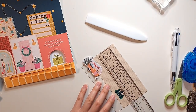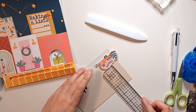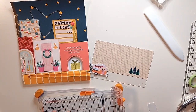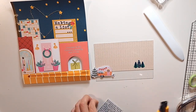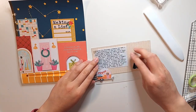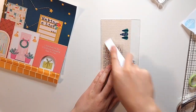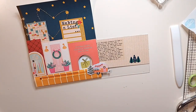I did make some pencil marks along the edges of the archway as well, just on my journaling card so that when I'm typing out my journaling on clear sticker paper, I can have a frame of reference where I want my journaling to end so that you don't see any of the journaling when this journaling card is all the way hidden inside this pocket. And after I've adhered that clear sticker paper down into place, I'm going to make a little tab so that it can serve as a pull tab to pull this journaling card out from this pocket.